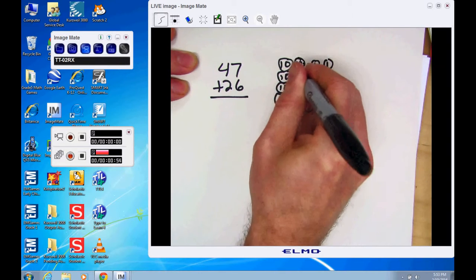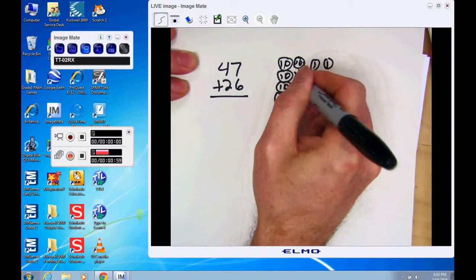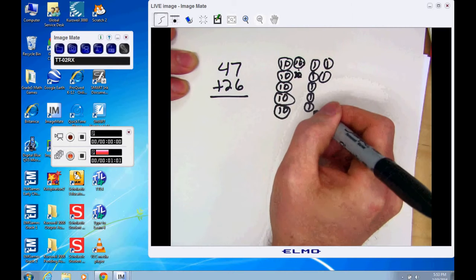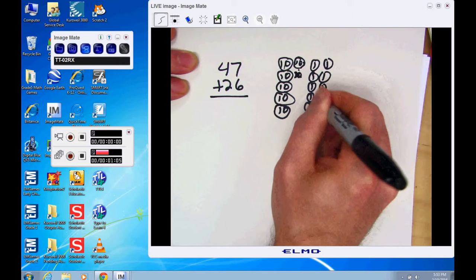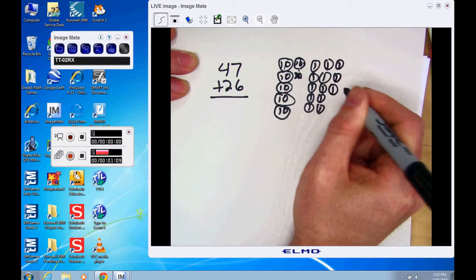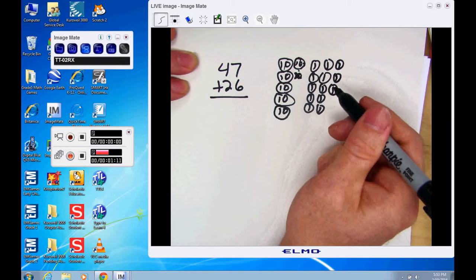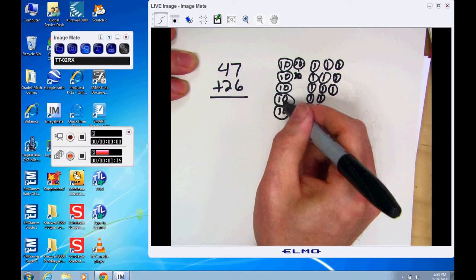I'll add our 20. Whoops, made a mistake. We need 5 tens in this column and another 10 here. Time for our 26. 1, 2, 3, 4, 5, 6. And one of the things we do with this kind of strategy is we box in the numbers that we've added. So here's our 40 that we originally had.